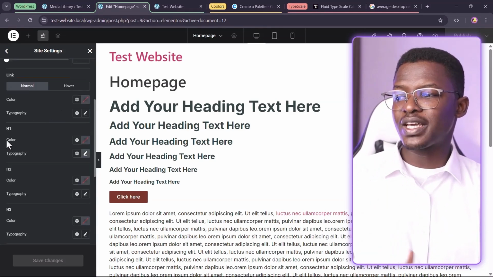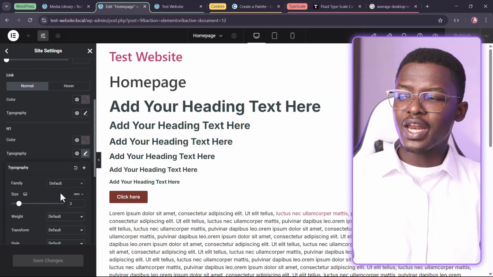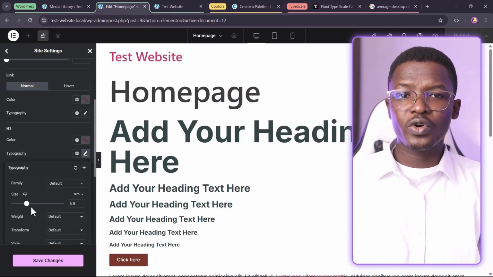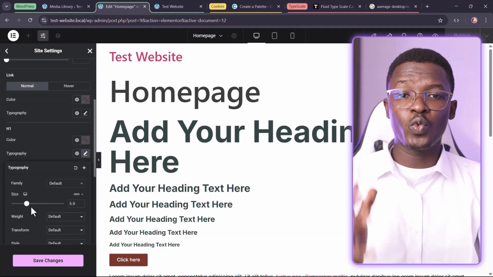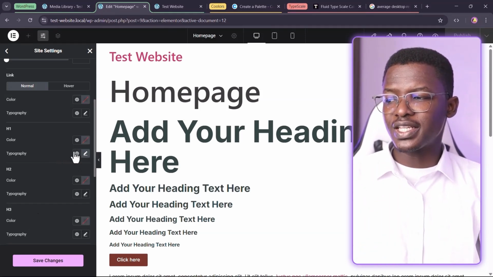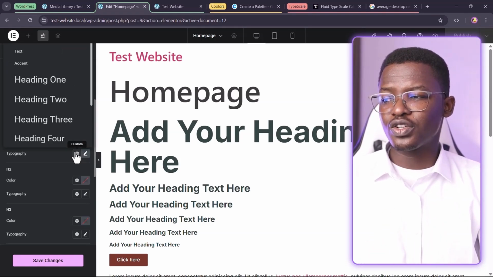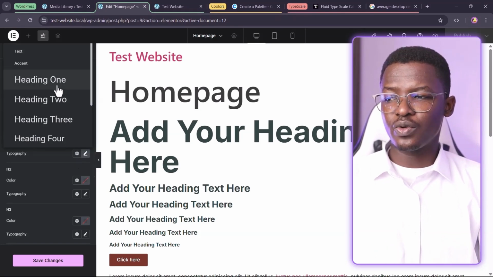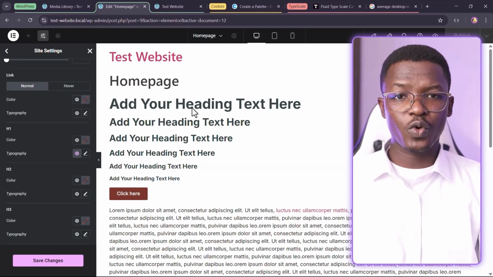So we're going to come inside of heading 1, for example, and instead of clicking on the pencil icon here and manually setting what this heading size is going to be, we're instead going to use the customized global fonts that we have previously set. We can easily set this using the global icon right here by just clicking on this custom global icon. And here we can select heading 1. Once we select heading 1, we see that is what is applied to the H1 right here.